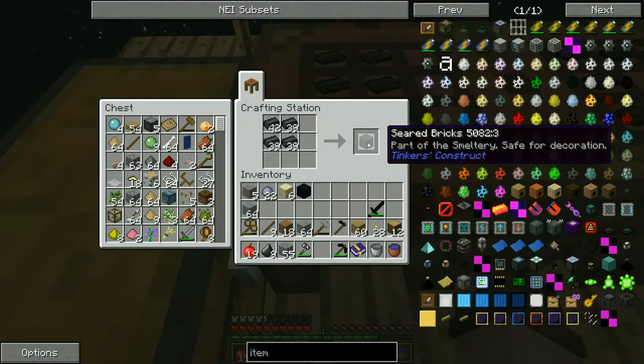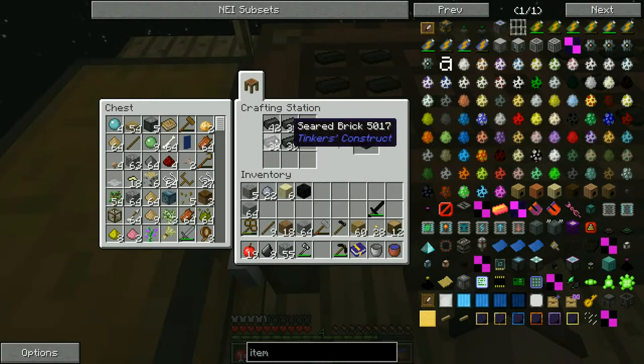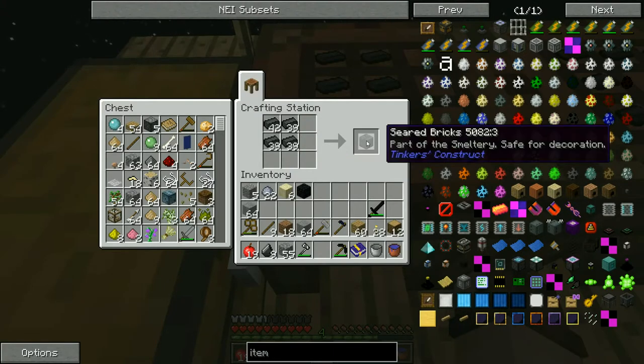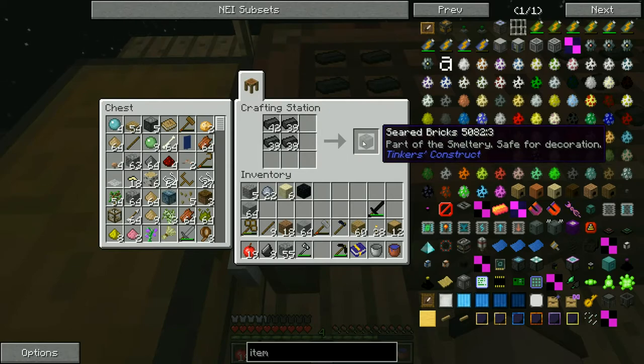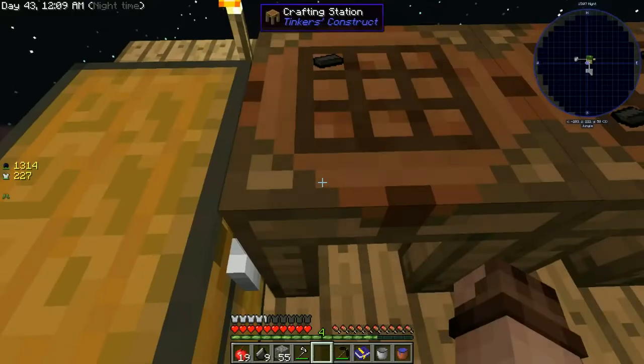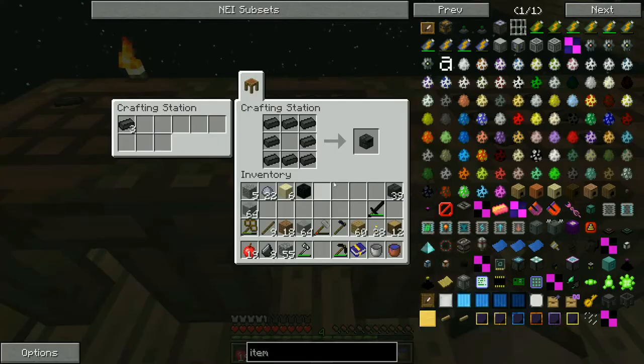These are the base building blocks of the smeltery itself. Man, those names. So we're just going to grab as many as we can out of that stack. And I'm going to show you guys some of these other items.